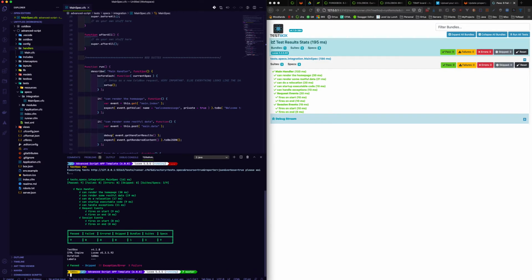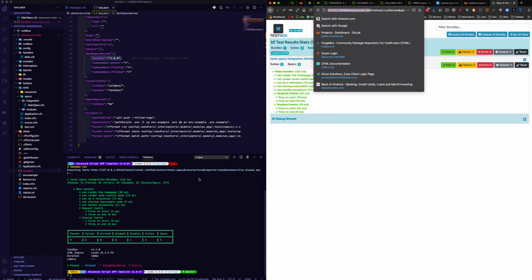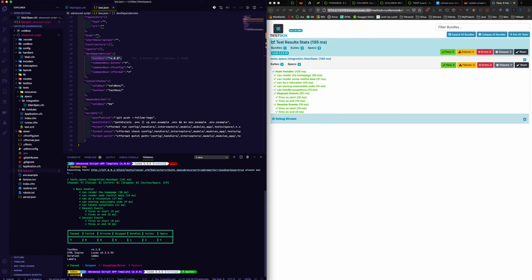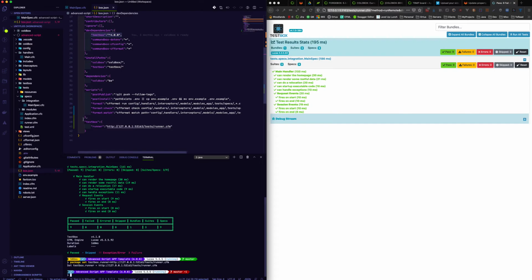By default, it actually talks to the pre-configured application, and you can see that it executes those tests for me. If you want the actual location to be shared across all the system, you can store that in your box.json very easily. To do that, I can take the location of my runner and just do a package set testbox.runner, and that will save the runner inside of my box.json.